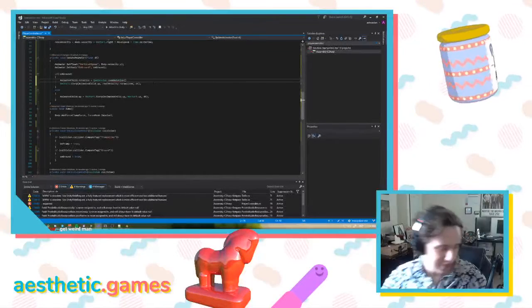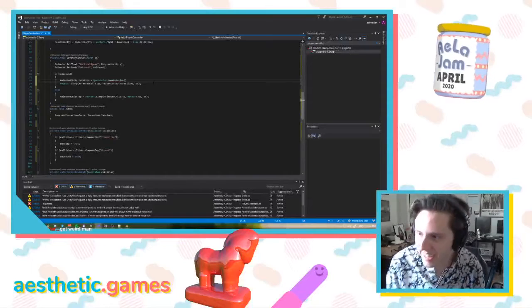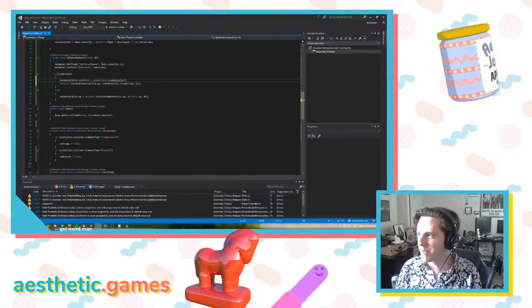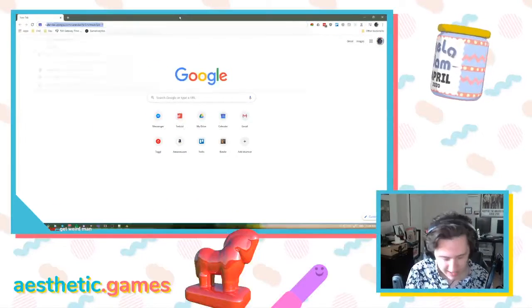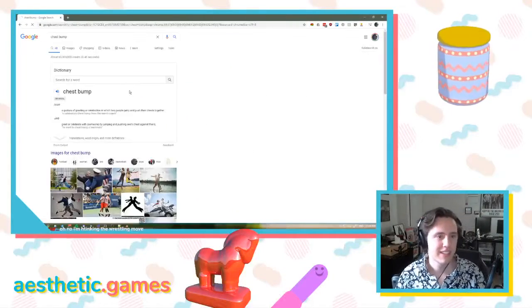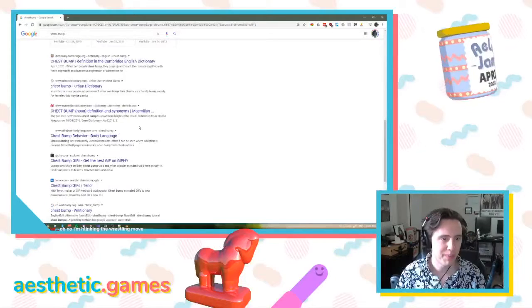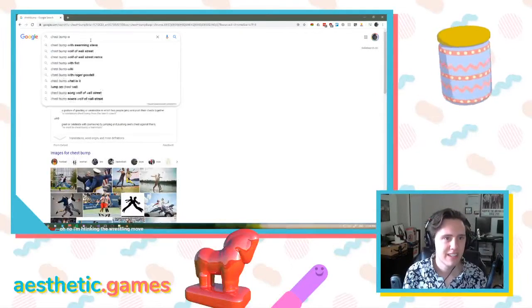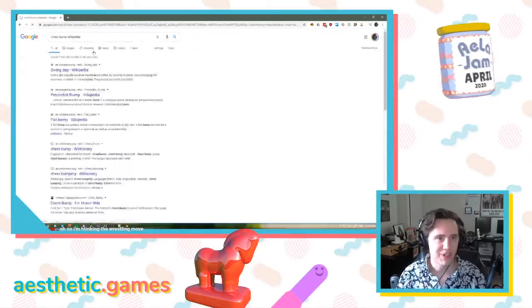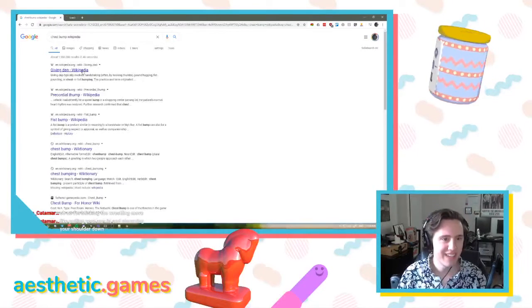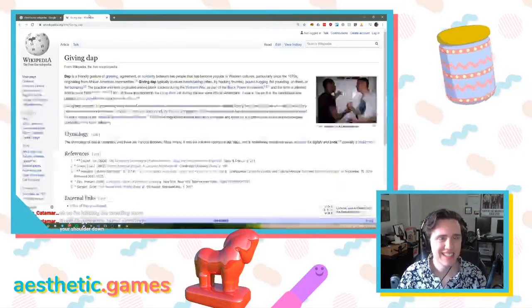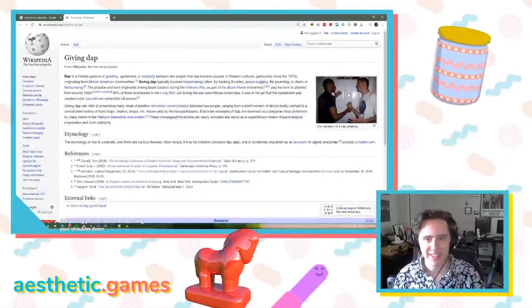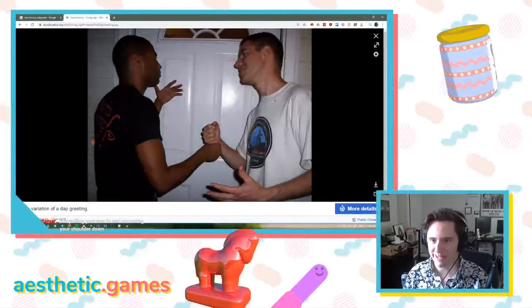Was chest bumping like a thing back in the day and it's gone now? Or, like, what happened to chest bumping? I know there's going to be a fantastic Wikipedia page for chest bump. I'm just not in a frat, so... Is it a frat thing? Maybe. Giving dap. Giving dap? I don't know about all that. I'm on this great Wikipedia page called Giving Dap. One variation of the dap greeting is happening here.